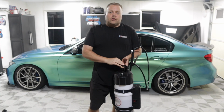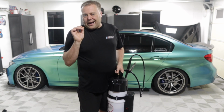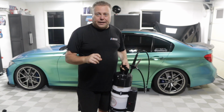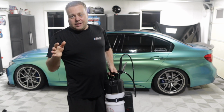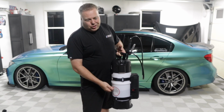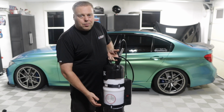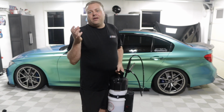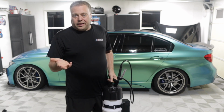So we have a 15:1 dilution ratio of All Clean from DIY Detail with about an ounce of Incredible Suds. There's about 4.5 liters of water in here. A lot of people say, hey, you're in the United States, use ounces, but all the dilution markings are in liters. This has a 1 and a 2 gallon mark, but it has 1, 2, 3, 4, 5, 6, 7, 8 liters. It's easier for me to figure out a 15:1 dilution ratio when I'm using milliliters and liters.